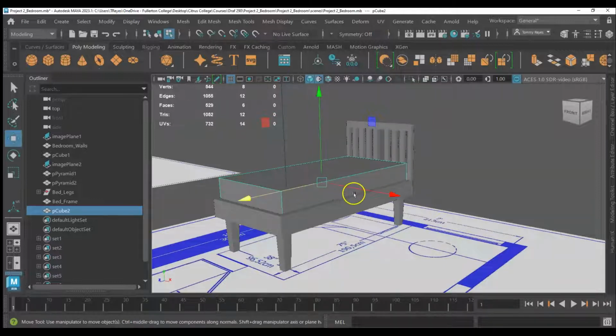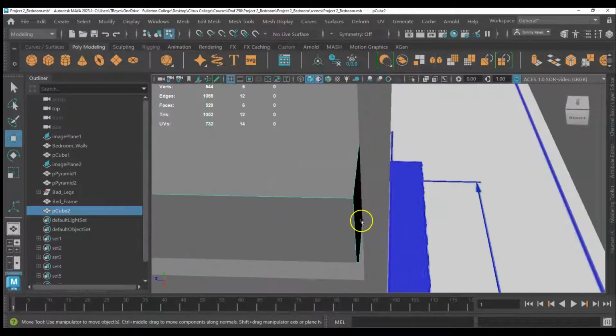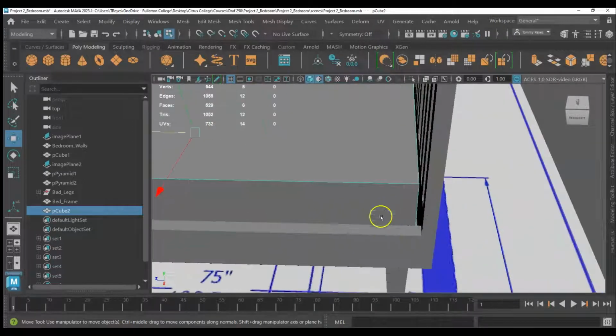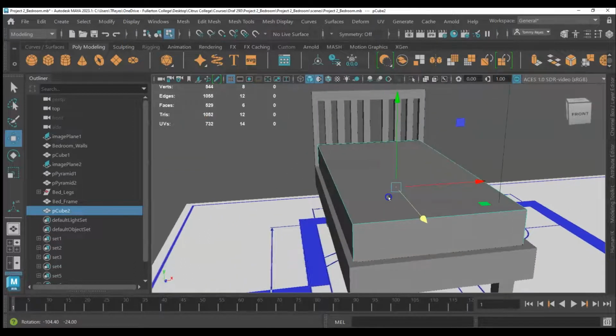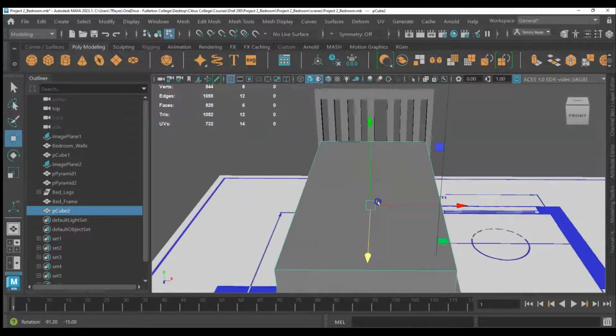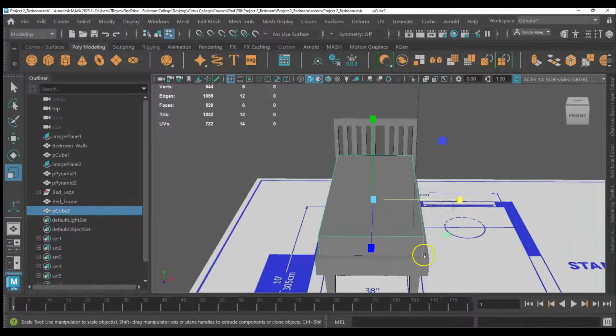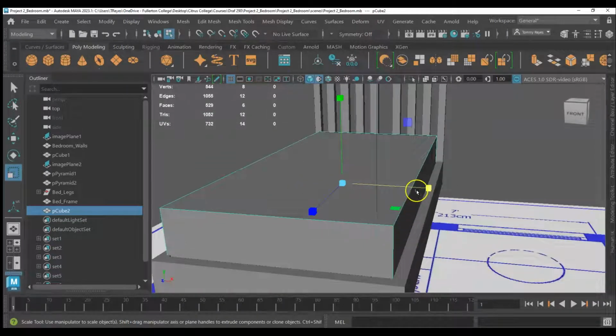So you might be asking yourself, well, how do you know that it's touching the bottom? Do we have to get that exact? Well, no. Look, a real mattress has gaps. I purposely did some gaps. I probably should have added a little bit of a gap for the sides. It'll sit in. There you go.